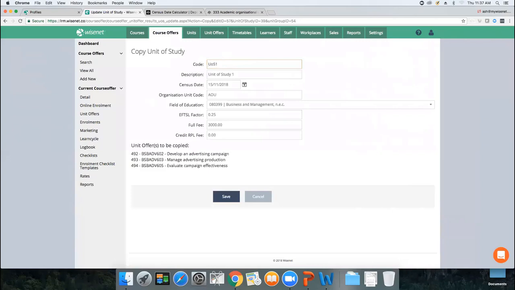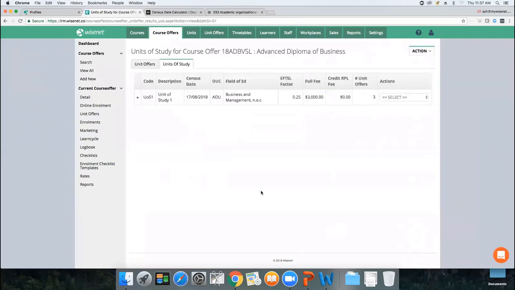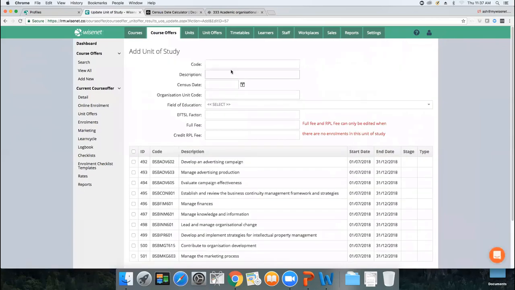All right. When you're doing this, I always recommend you to have a unique code. Otherwise, it's really hard for you to know which census date you're putting the student into. So if this is a November intake, I would just go November URS1. So it's just unique for that particular unit of study then. Or I'm just going to leave it as 1 and I can show you how you change the census date when you actually go into the student. We can add another unit of study for the unit of study 2. We can choose the units accordingly.